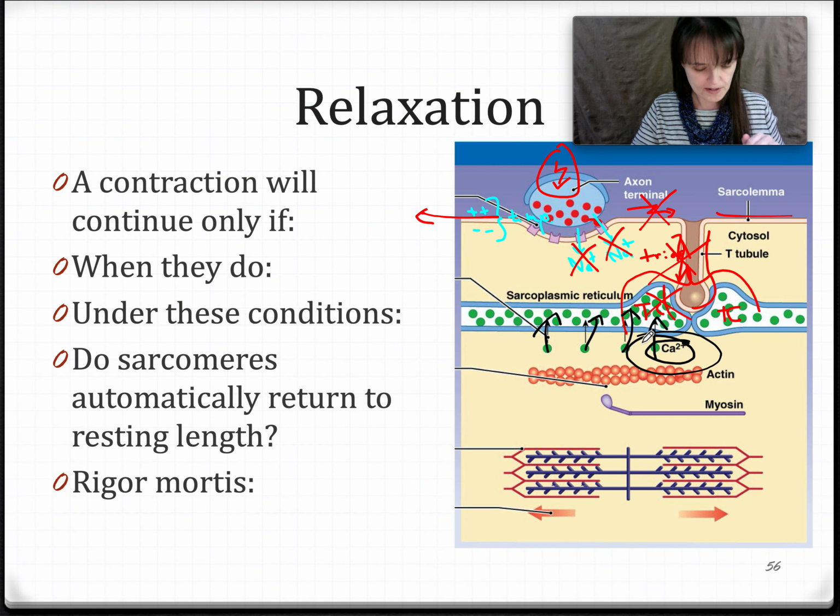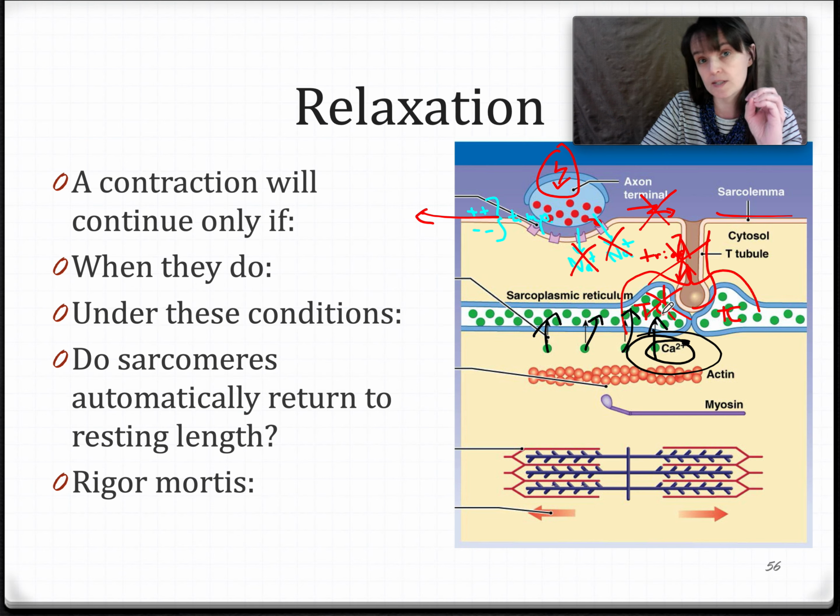And rigor mortis, here it is. We run out of ATP to pump the calcium back into the SR, and also run out of ATP to break the cross bridges. Remember, there's two places where the ATP is required in the muscle contraction. It starts 2 to 7 hours post-mortem, lasts 1 to 6 days, and eventually the lysosomes will dissolve the Z lines, the actinin, and the titin.